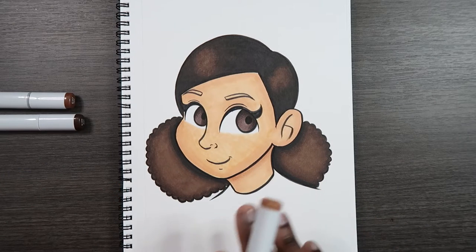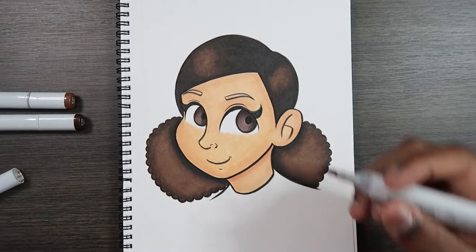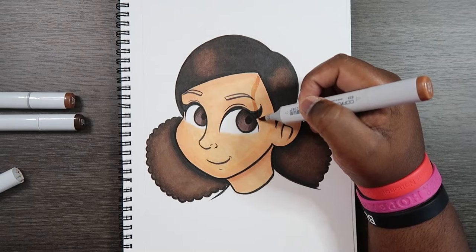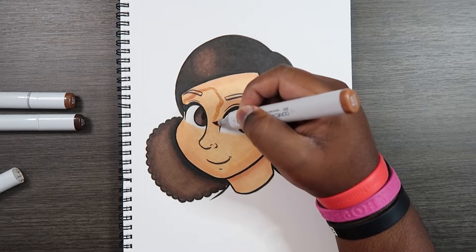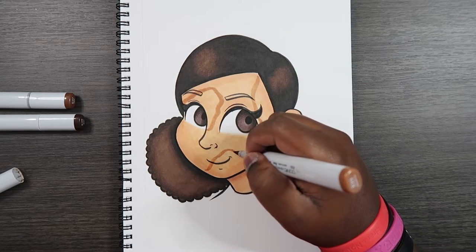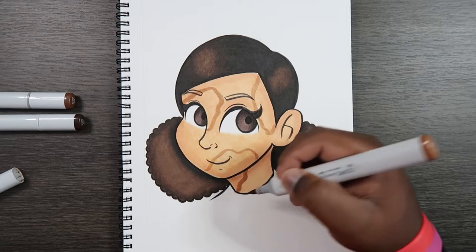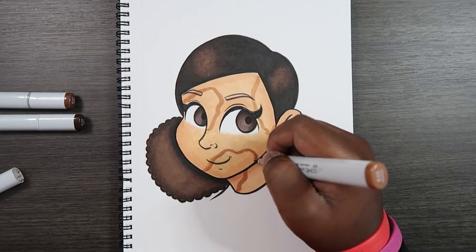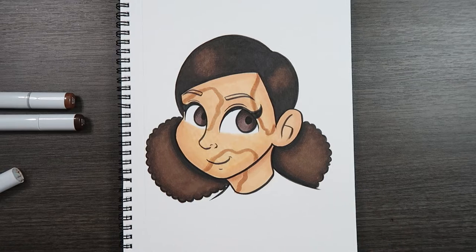But we're also going to provide some different skin blots or skin spots somewhere on the face. And this part you can really freelance. It doesn't matter exactly where the spots are as long as there are some. So let me show you. I'm going to use my brush tip for this one, so I'm going to draw this in. There's gonna be a spot there too, around the eye. And then maybe one near the lips, and the neck as well. The spots you draw, you can add them wherever and how big. It doesn't really matter as long as there are spots throughout the face.